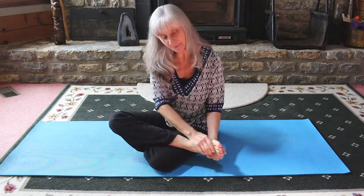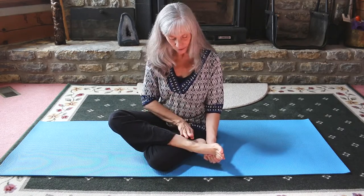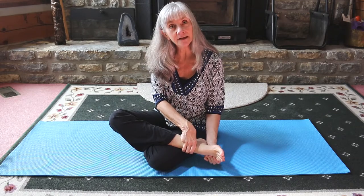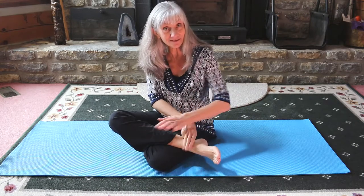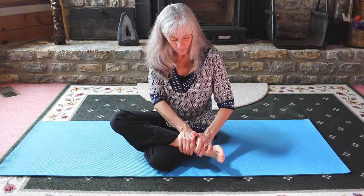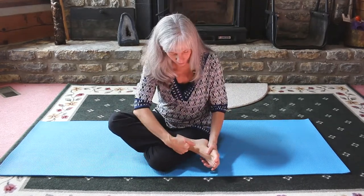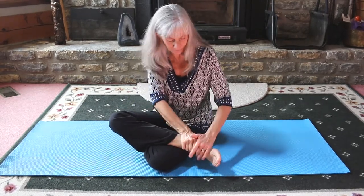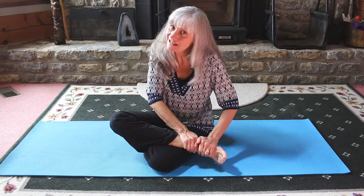Now from here, I will typically go into, there's an area in front of the ankle called the retinaculum. It's sort of like if you imagine a rubber band type thing that kind of goes over the ankle and holds all of these muscles that are going up and down the leg. It holds them in place. So this area is under a great deal of pressure during the day. So you might want to specifically go into that retinaculum and just gently massage it, just gentle squeezing of it, or maybe using a loose fist to just kind of dig into it a little bit and open it up. And just gently open that. Nice, easy stuff. Nothing taxing. You don't want to feel this the next day.